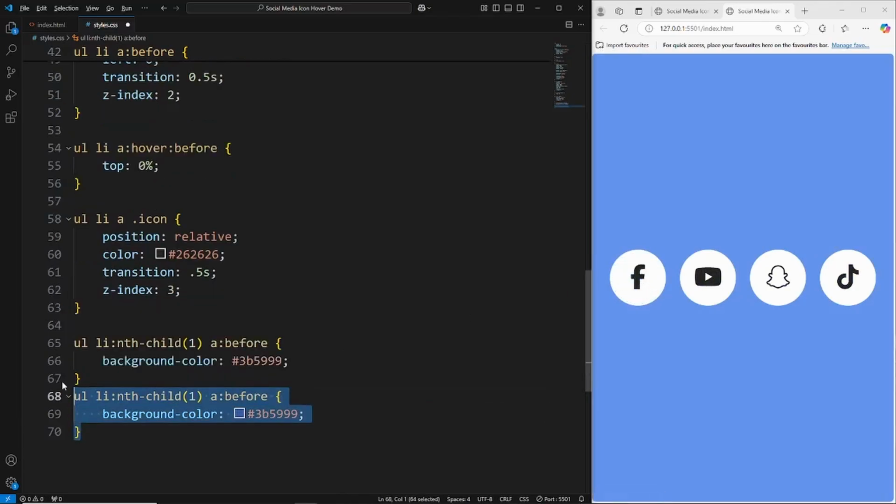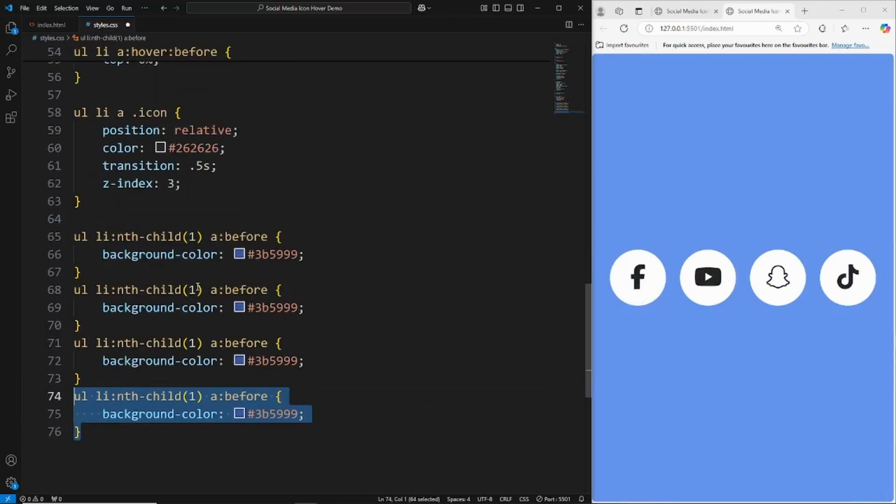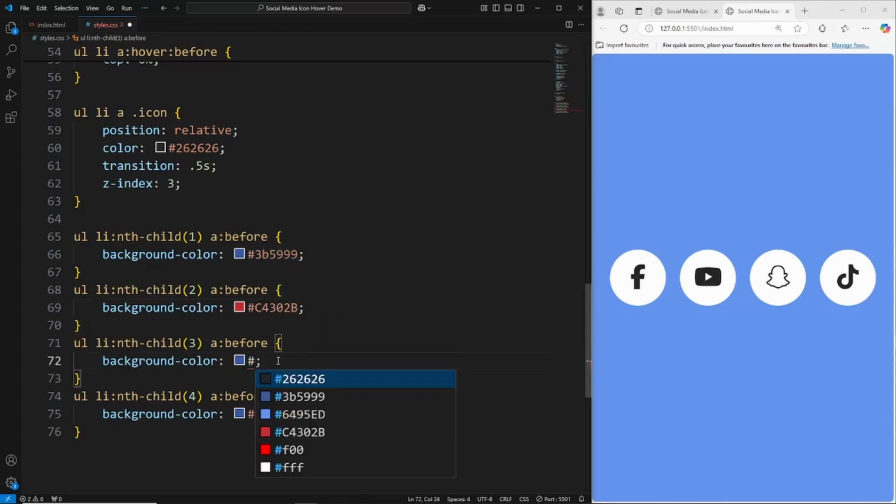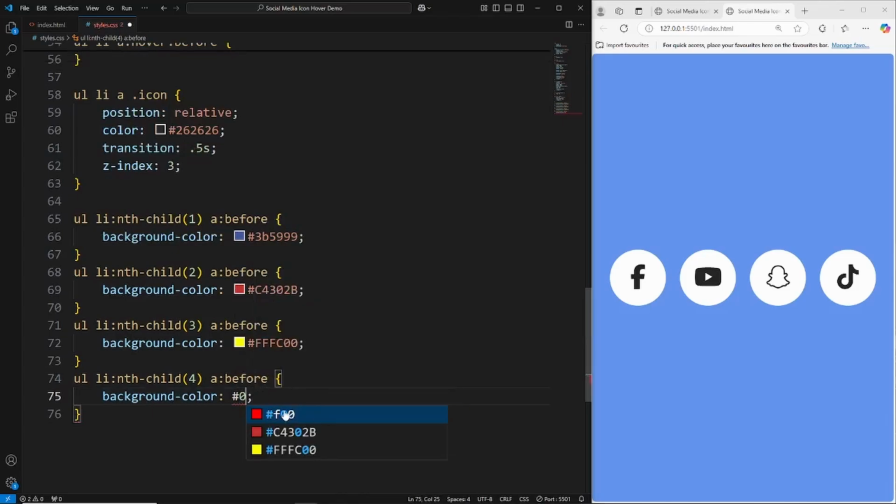Let's duplicate this now 3 more times, so for 2, 3, and 4. So YouTube is C4302B. Snapchat is FFFC00. And then TikTok is 000. Save that. So now all of our icons have their respective color depending on which social media icon we hover over.